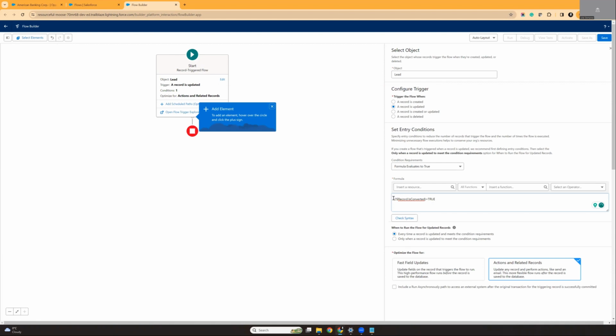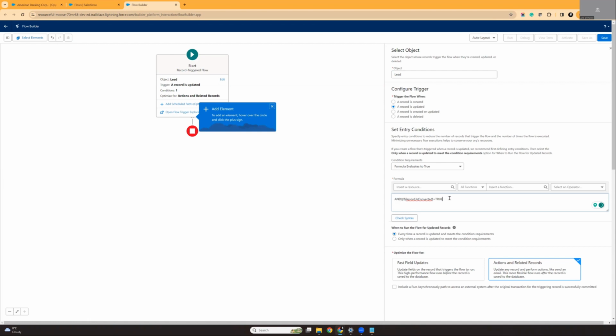And the additional thing we want in there is that we only want this to default when it's that role of channel sales. So we're going to create an and statement here.